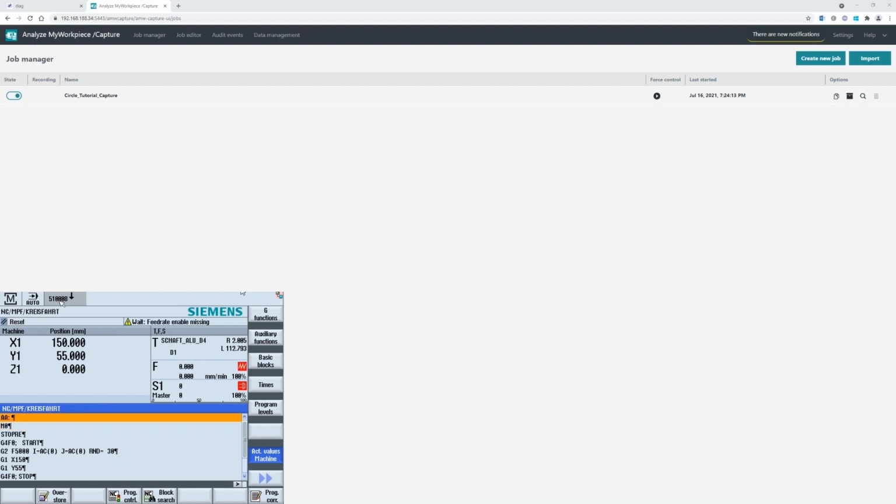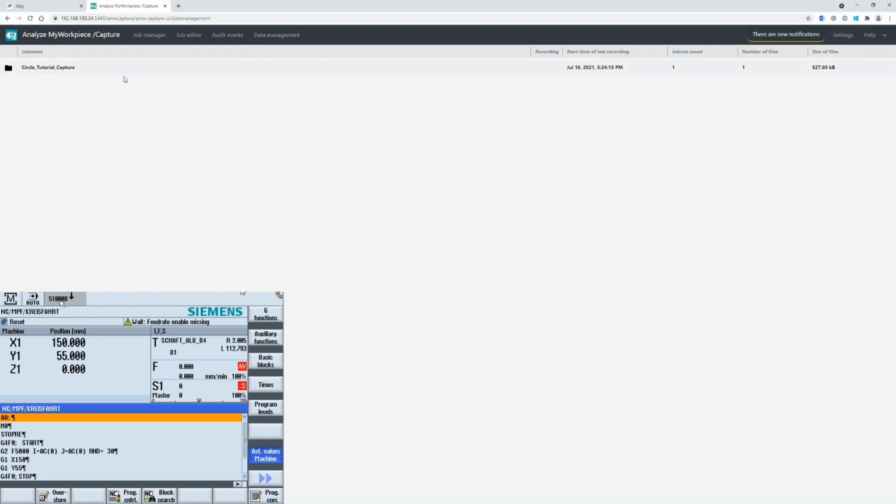As you could see, in the meantime there was a red button indicating that Capture was recording data. If we go to the Data Management tab, we see that in the Circle Tutorial Capture there is a new job run.